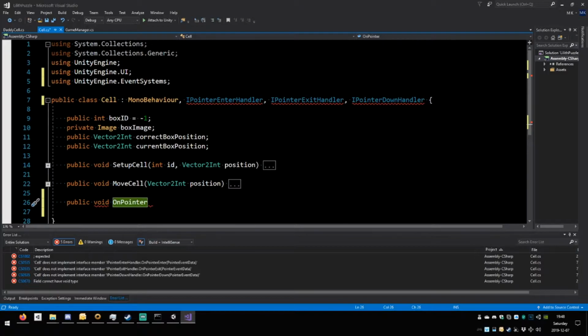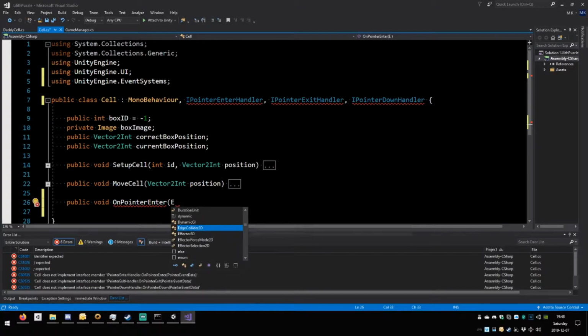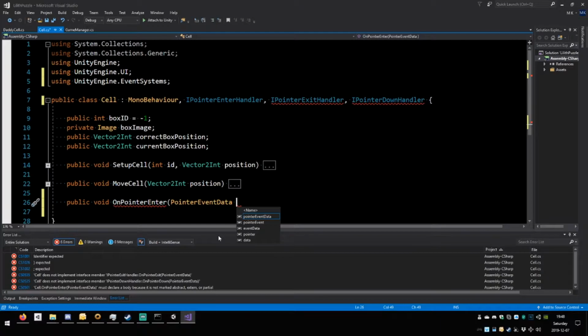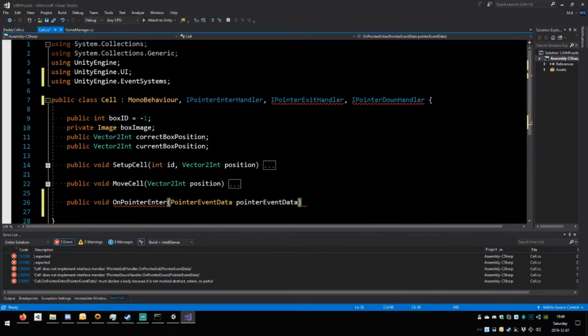Shift E, Enter, open round brackets. And I think it's called event data or something like that. PointerEventData, PED. Or pointerEventData, let's call it that way.